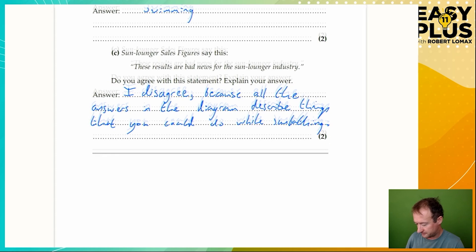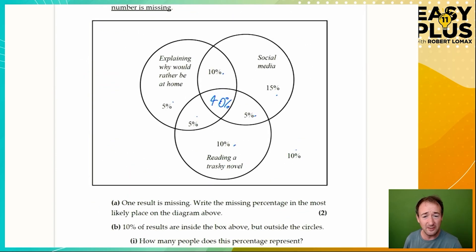There's one last thing I'd like to say about this Venn diagram. It's easy to see how we categorize somebody who says I like social media and explaining why I'd rather be at home. But what about somebody who says I like going on social media and swimming? There's no natural place in this diagram to incorporate them. It doesn't affect the question or your answers, but it might be something to bear in mind if you ever had to set up a Venn diagram that really captures the likely range of possibilities.